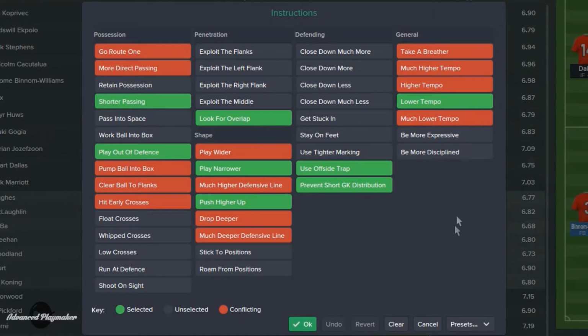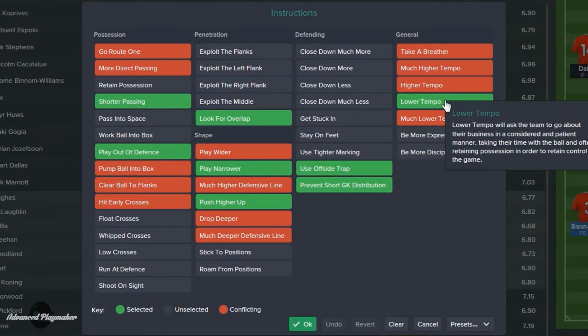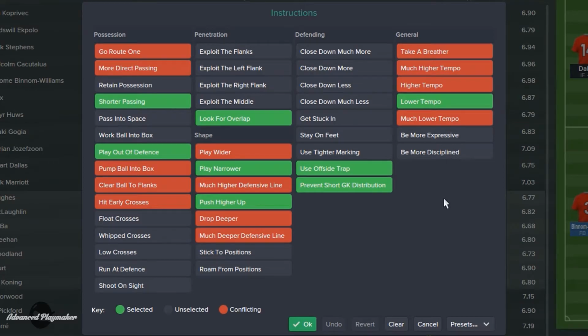And the other thing we've got here is a lower tempo. As I said, we want to just keep hold of possession, build up play, and build some clear chances, not rush the possession. So that's the instructions and all the rest of the philosophy done. We're now going to look at the individual roles.